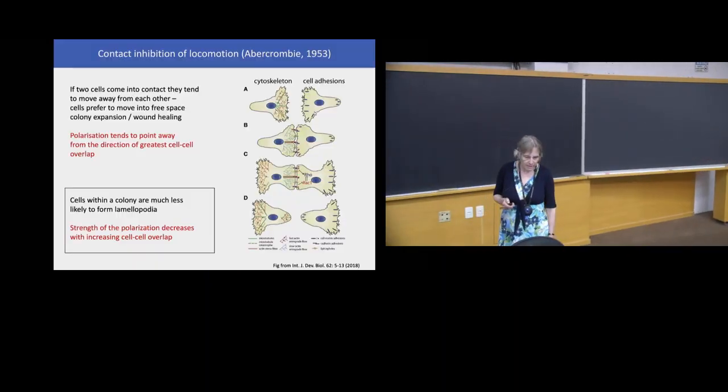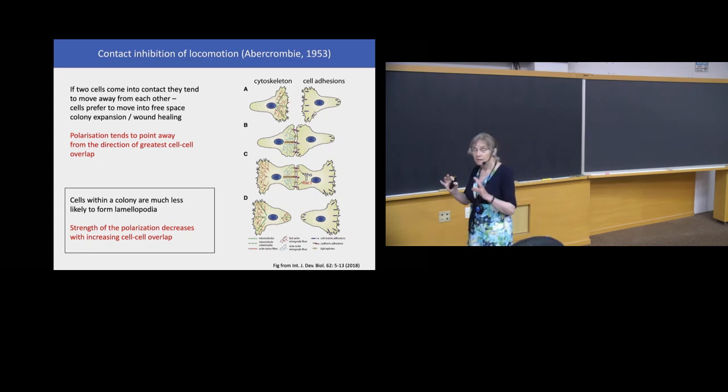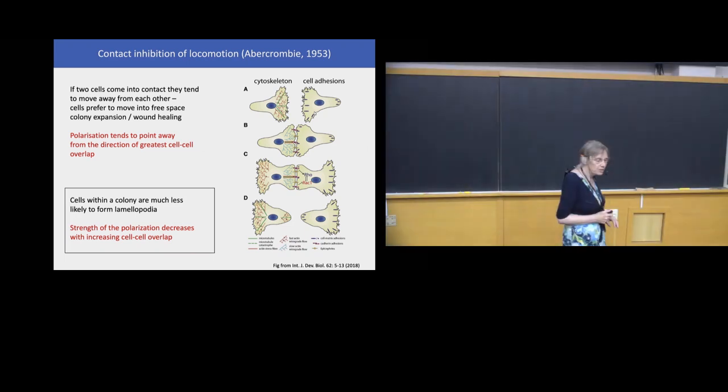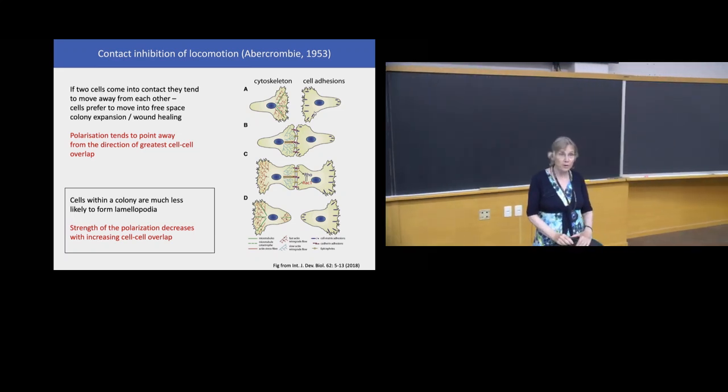Right, what comes next? So, cells are behaving in a different way when you put them in a monolayer, when they're connected to each other. Now, there's something in the biological literature which is called contact inhibition of locomotion, which was noted a very long time ago by Abercrombie. Yeah? And what he said is that if two cells come into contact, then they tend to turn around and move away from each other. And that's been reformulated in terms of sort of modern language, which says that the polarization tends to point away from the overlap between the cells. They tend to not like each other, sort of look at each other and then zoom off again.